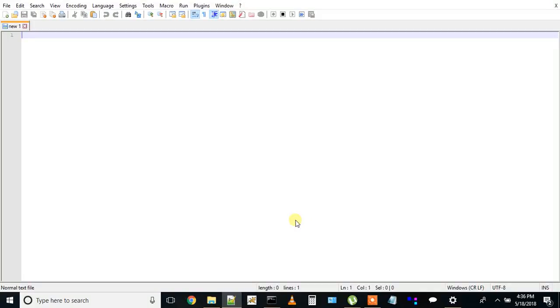This video will be about creating an array and inserting the element in array. After that, further we will go for copying one array from the older one, and after that we will go for reversing the elements of an array and putting it in newer one. So let's start this program.